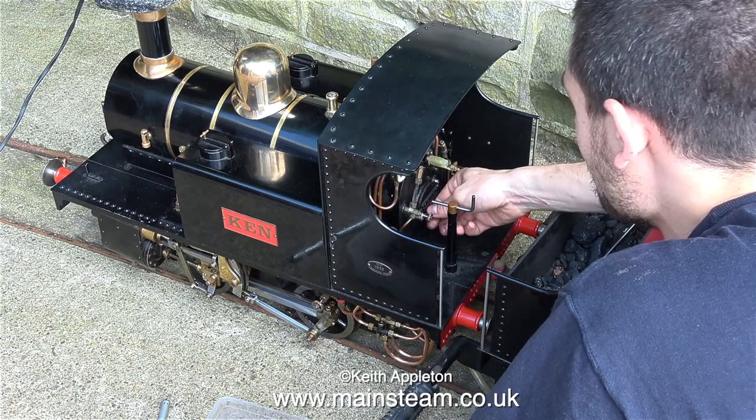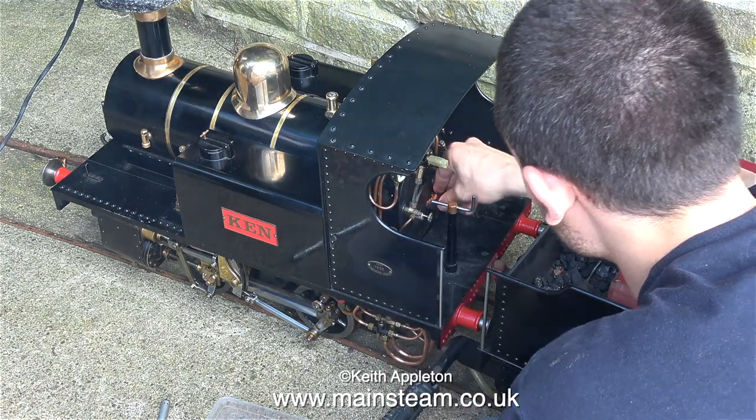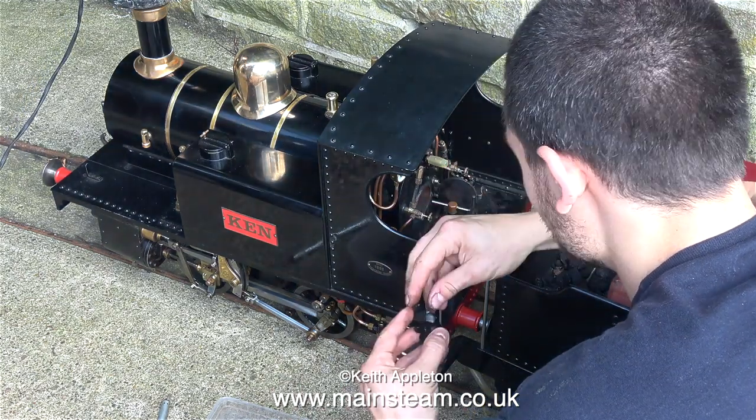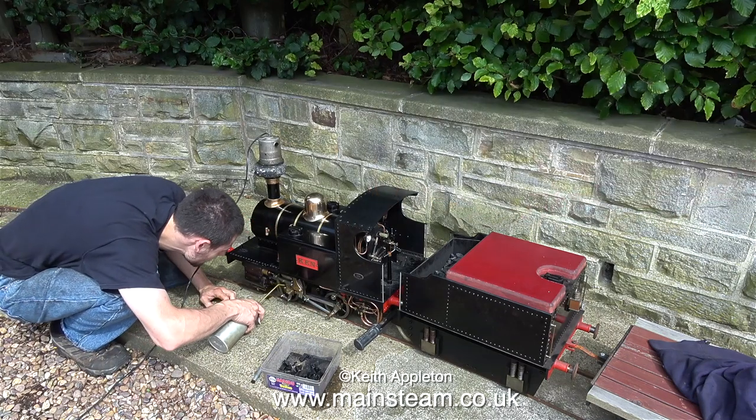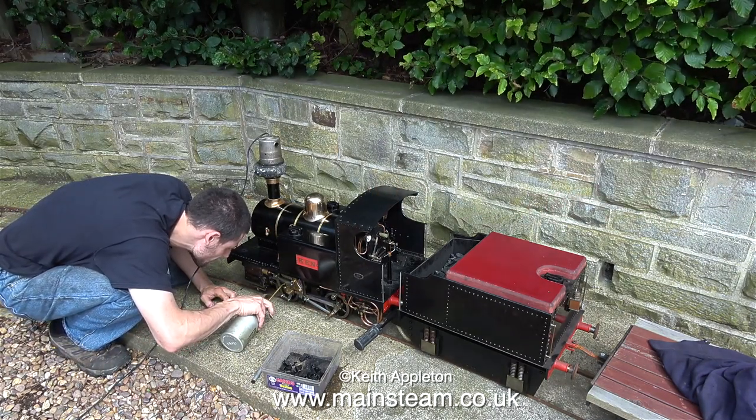The electric blower, or should I say sucker, is sat in the chimney, and once the mixture is lit, it's just a case of turn that on. This will draw oxygen through the fire and make it burn very brightly. Once the charcoal's nice and hot, it's time to add some coal.